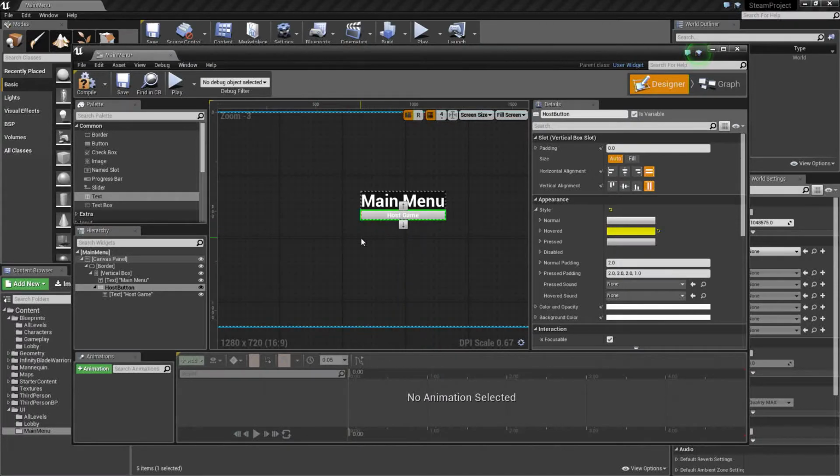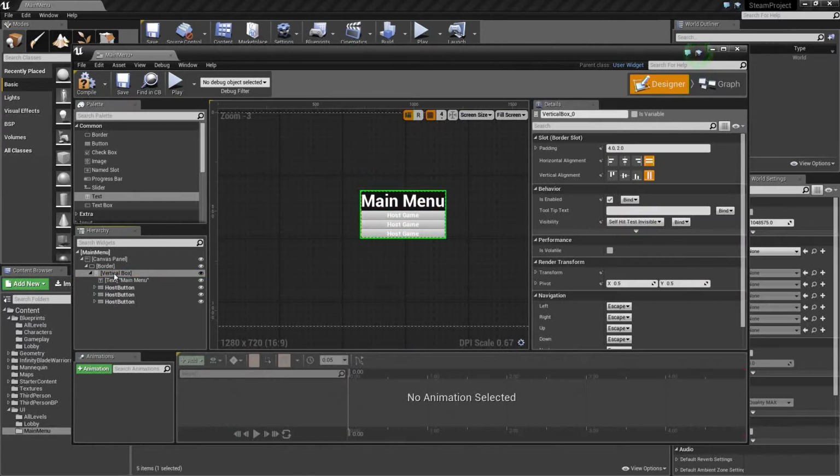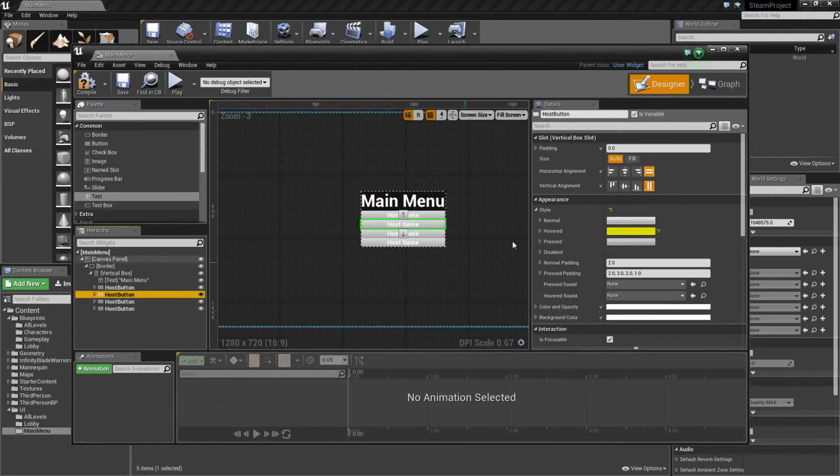And we could change the color of the font. Feel free to stylize this however you'd like, but I think this is good for now. So now we can take this button, copy it, paste it, and paste it. And now they will all have those settings for us. We won't have to come back and do that.